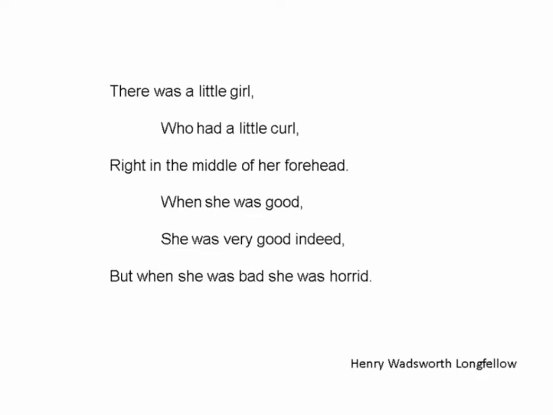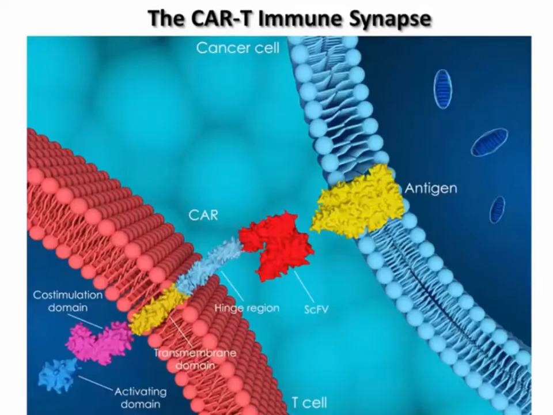Perhaps the best way to define these cells is to visit an immune synapse. This cell will be a cancer cell. Now, here is a simplified immune synapse. And immediately, if you're an immunologist or even had one semester in immunology, you'll notice two things are missing. On the cancer side, the blue cell, an MHC molecule is missing, which is usually shown presenting a peptide antigen on its surface. And in its place, we have an antigen that the T cell is directly targeting.